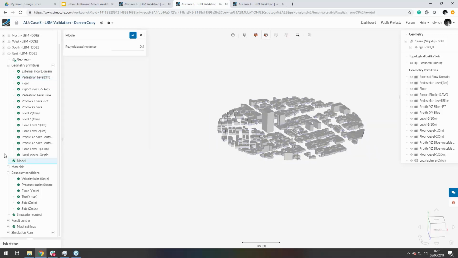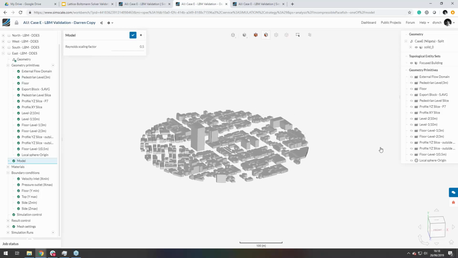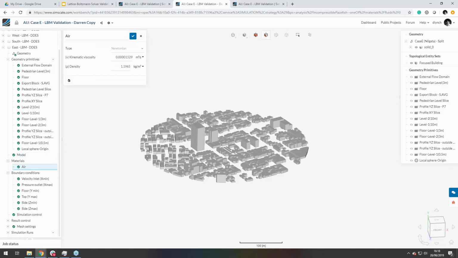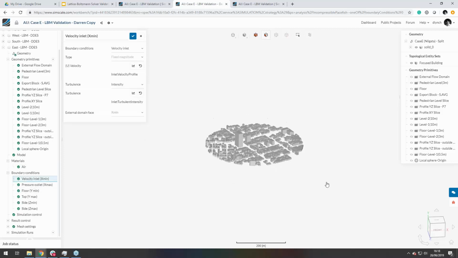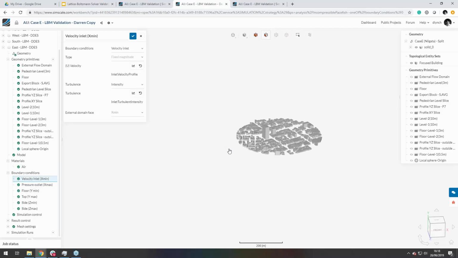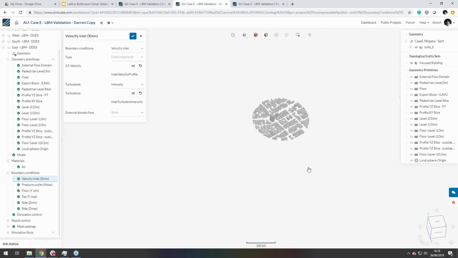So in the model section we're providing a scaling factor which is similar to the scaling factor that is run at wind tunnel level. And in materials, we're using standard air properties at 1 ATM. The boundary conditions are the only other real thing that we need to worry about before we get onto meshing.